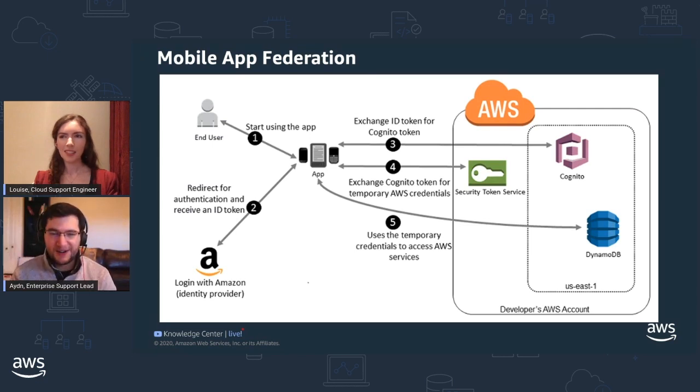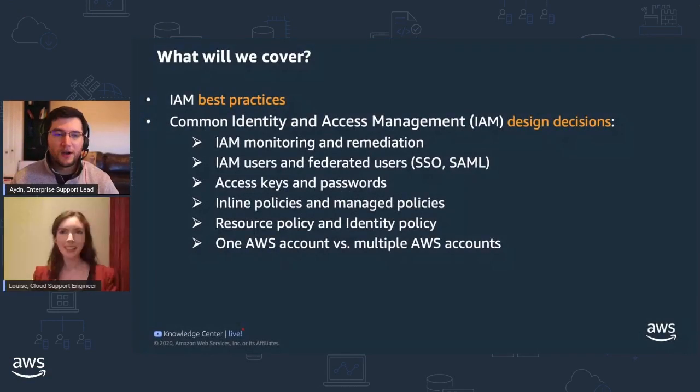But we'll also cover our design decisions, some common questions we get from customers, like, should I be managing users, IAM users in IAM, or federating in from an identity store? And what's the right balance between them? Or should I be deployed in one AWS account or within multiple AWS accounts? And what's the recommended multi-account strategy? And how do I best accomplish cross-account access? So, doing direct cross-account access role assumptions or building a hub and spoke model with a central identity account. And other topics here. But with that said, let's jump over to Louise here for a refresher.